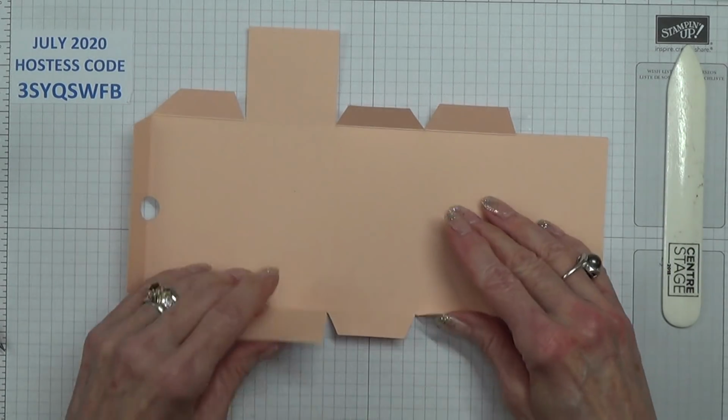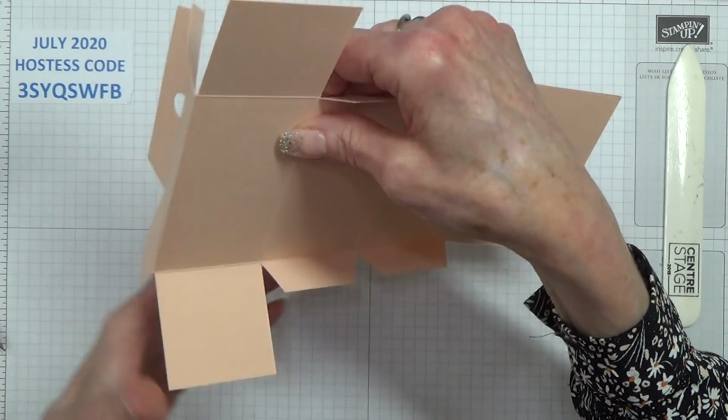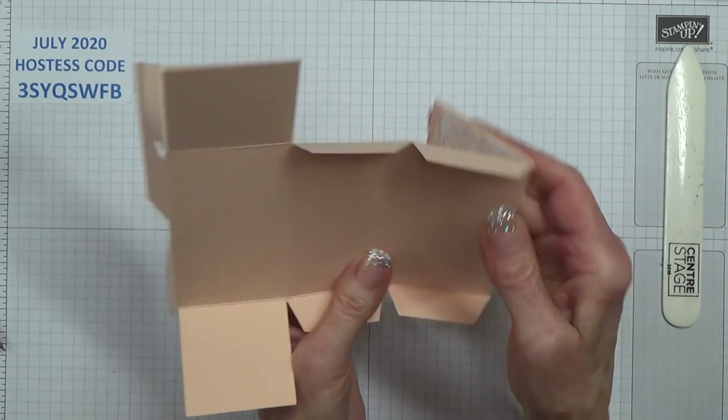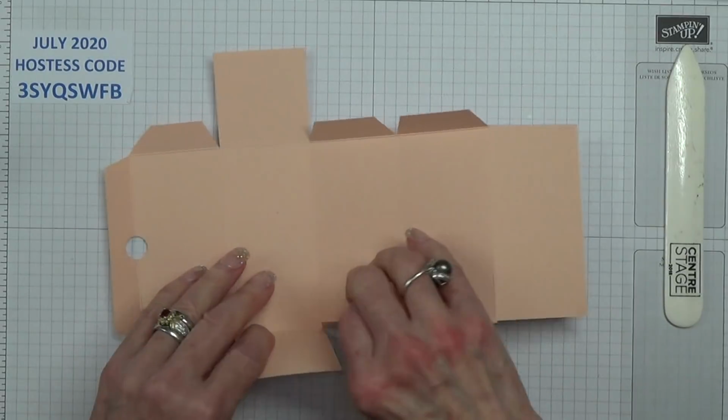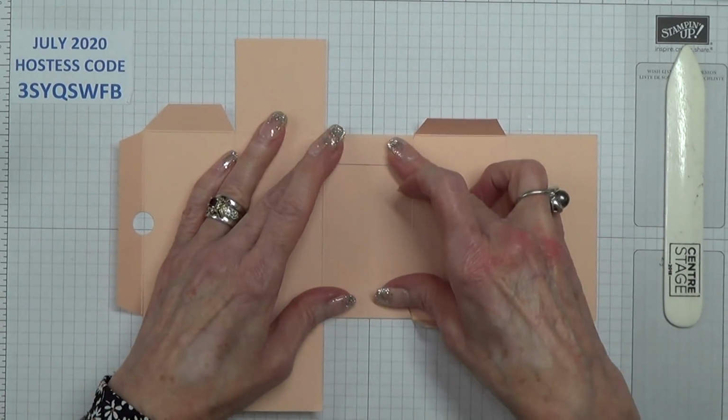So we're going to put our box together now, and you might find it easier to fold that one back and that one, so that when we bring these up it's easier to get those out of the way. So first of all we're going to adhere these two.